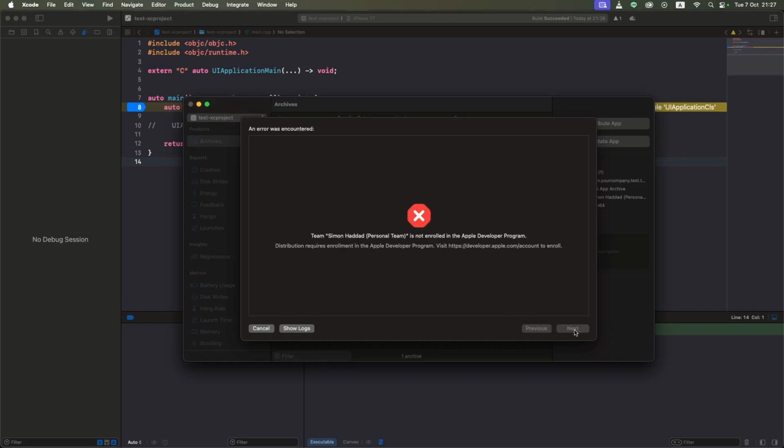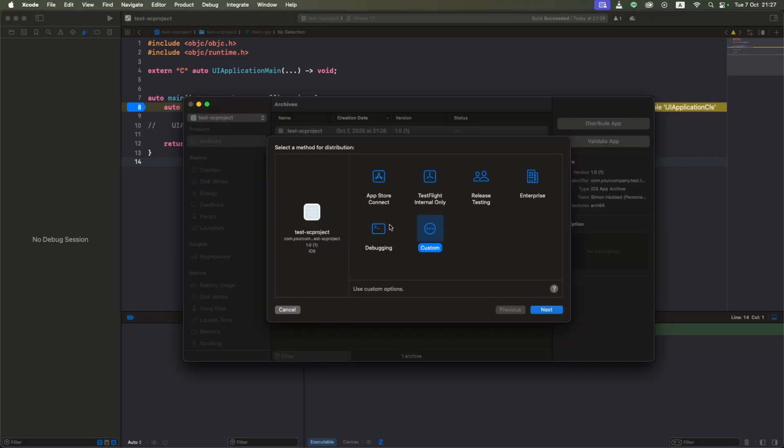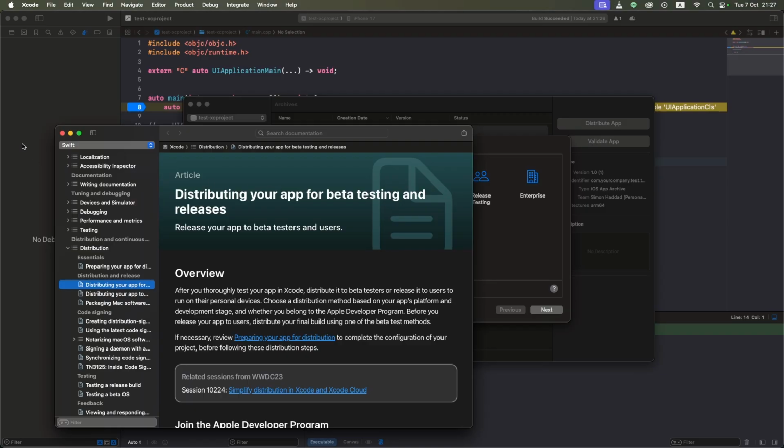Is this the same thing? Is it not going to work? Okay, one more time. There should be a custom option which is like ad hoc. Okay, that's interesting.